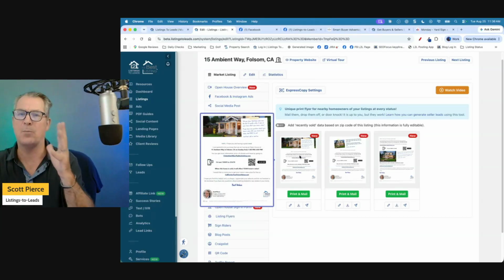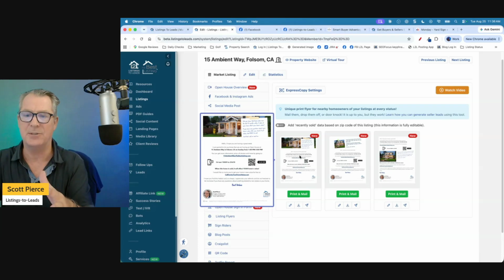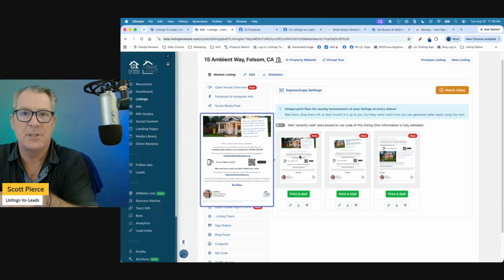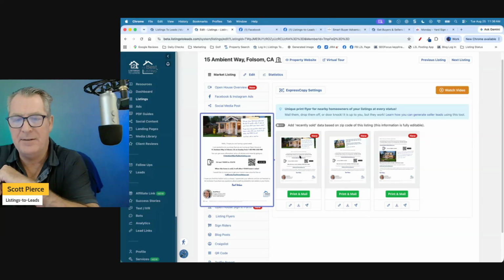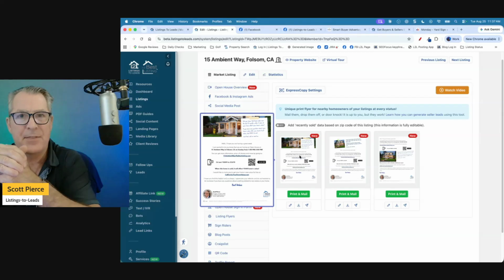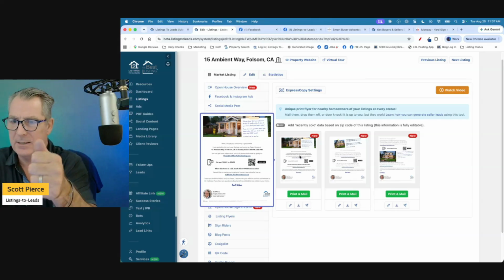So here's my whole point of this. If it's your listing, use the open house, probably the nearby homeowner letter, to go door knock those neighbors. I got a whole script right here. It works. We're going to leave the letter behind. You might get some of those chicken bags so we can leave it at the door. I want to be able to leave it on the door because you will get people, even if they're not home, who will see it. They'll at least know about it. They will save the letter.